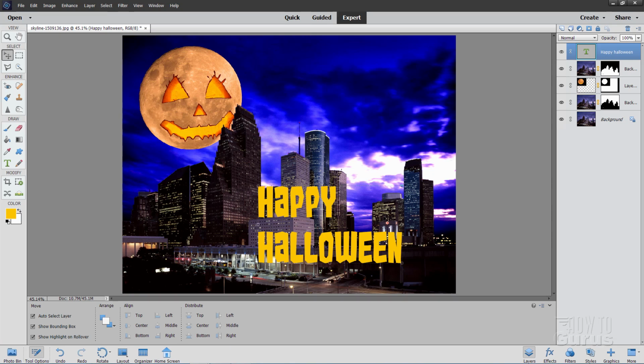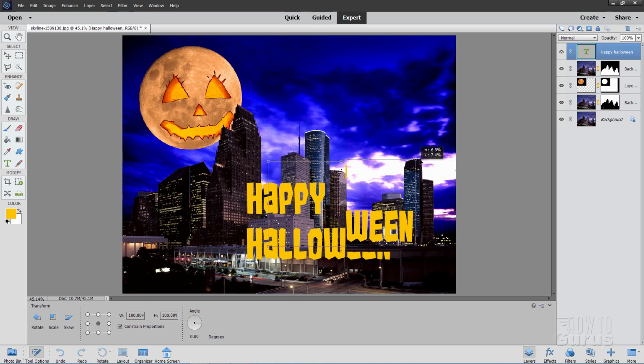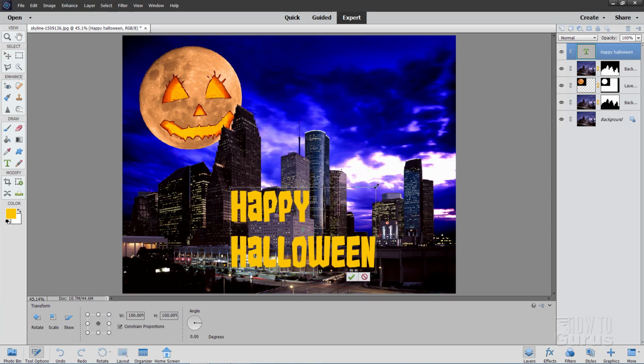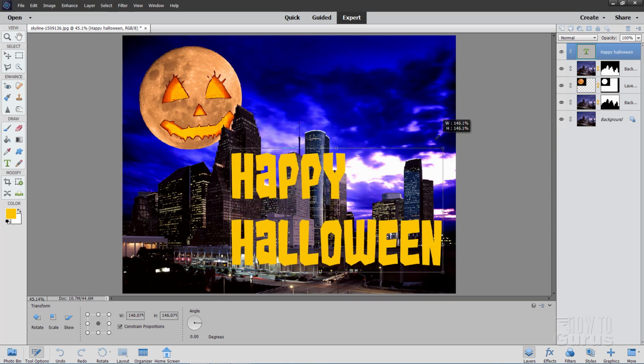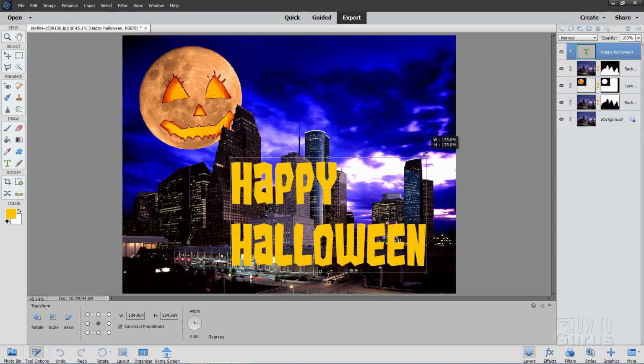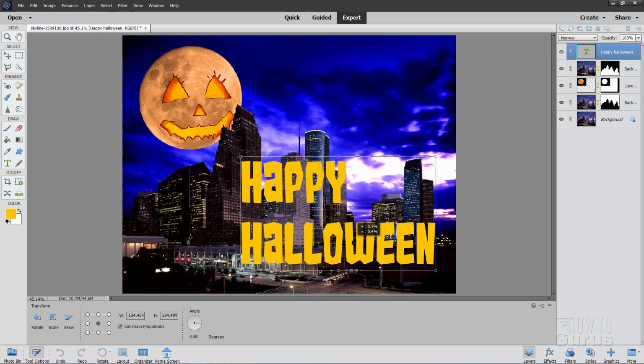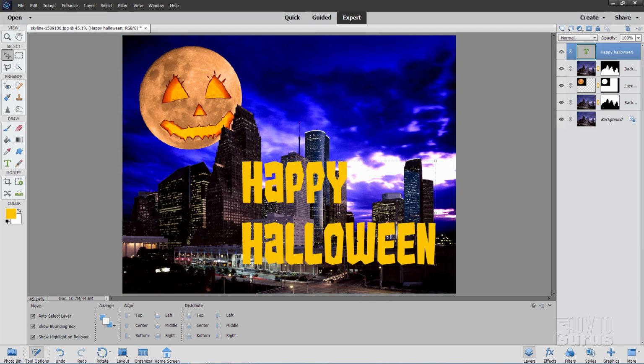Now it's not quite the right size. I want it larger than this. So for that, if you grab the corner, you can see there's a corner right here. And there's a corner right there. I'm going to grab that corner and pull this up. There it is. You can change the size of the type just by pulling on the corner. And I think somewhere around in here looks pretty good. You can play around with that and make it whatever size you want. You don't have to use this typeface even. Whatever you like. We'll just go ahead though and do it with this for this video. Click on the green check mark. There's our basic text on the page.